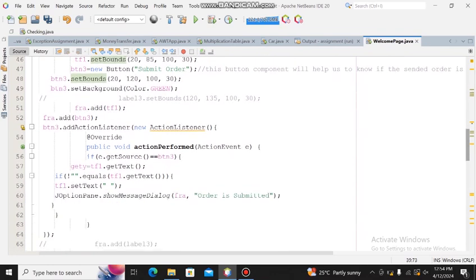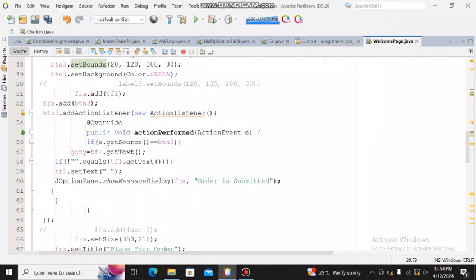Let's jump to here. We are saying that if we click on btn3, we are going to make the event handler get the action we need to be performed. And here we are creating the method called actionPerformed, parameterized with ActionEvent, and here we are creating the variable to help us get the source.